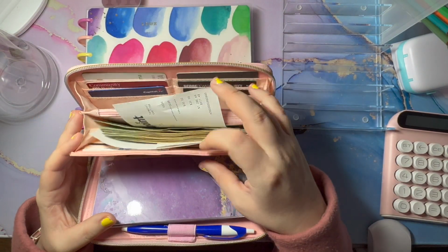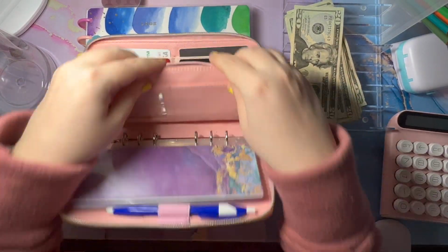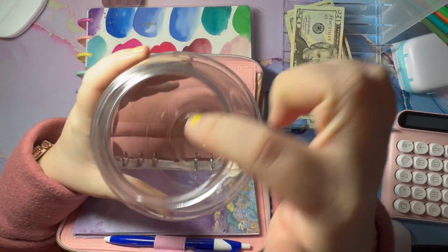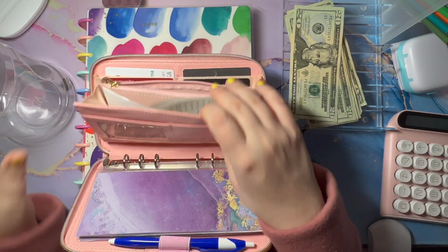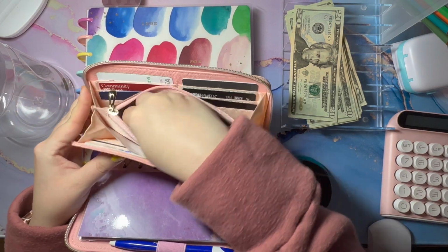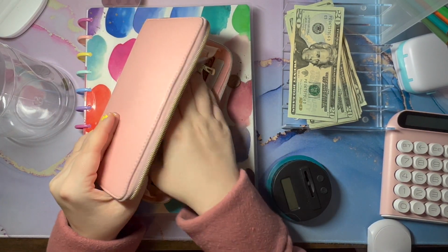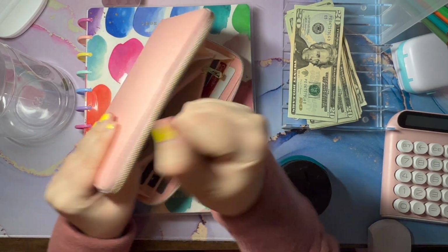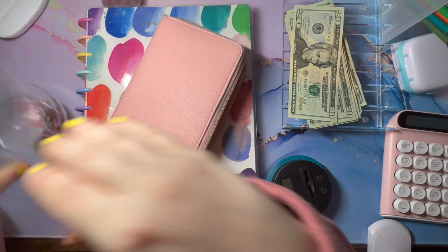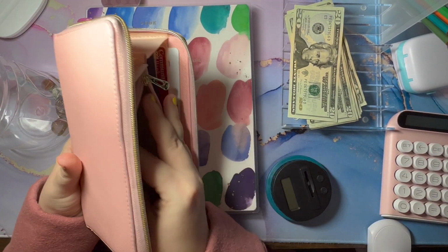And let's do the coins. Here's my cash. I forgot to do the coins last time around. I have a lowly 10 cents in there. This is left over from when I cashed in my coins at the end of the year. And same thing as the ones, I just saved my coins. This time it'll be all year. And at the end of the year, I'm going to count it and see how much I have just in change. I know a lot of people kind of discount change. They are like, whatever, it's just change, but it really does add up. Trying to make this as quiet as possible because change can be loud.